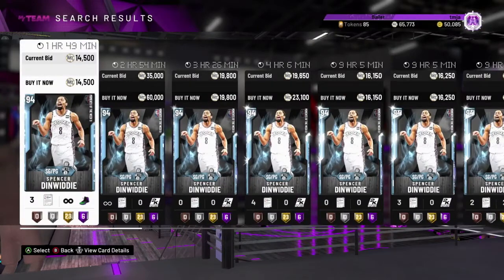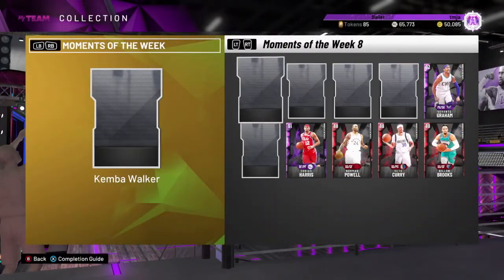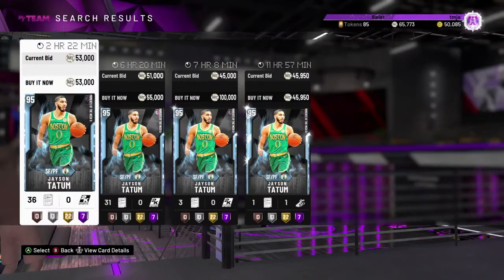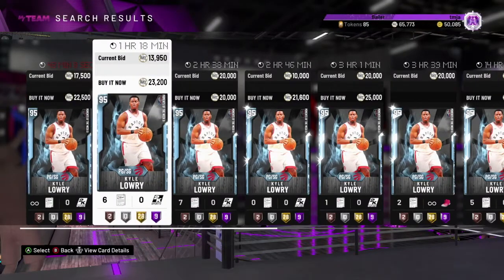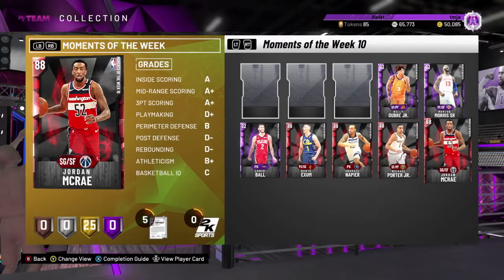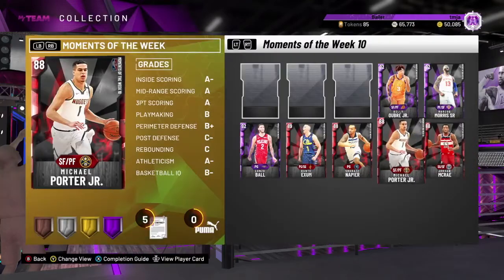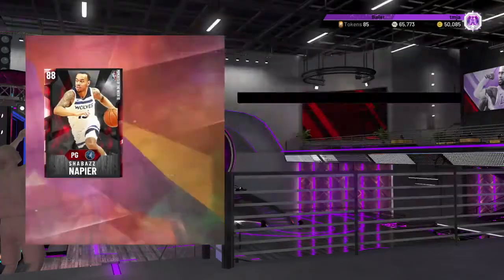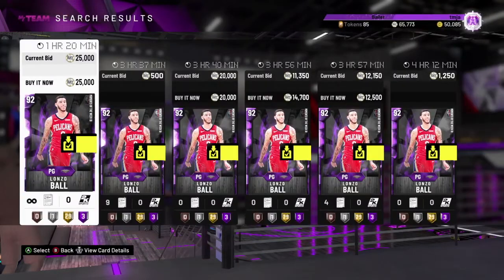And that's not even counting this Spencer Dinwiddie. He's going for 15K, and I backed out too far again because it's hard to talk and look at cards at the same time. Jayson Tatum goes for like 50K. Kyle Lowry going for 20. So you're looking at a lot of MT right there if it's just sitting there doing nothing. I'm really trying to get this collector level done as soon as possible so I can go back and sell a bunch of these cards that I'm not using, because all that MT is going to add up.